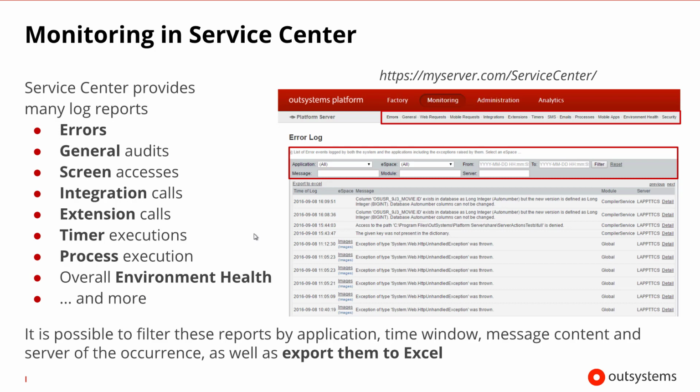All of this information is logged, and inside of Service Center, the monitoring gives us access to be able to view the information in those logs. So it gives us the ability to filter that information. And we can filter these reports by application, by time, by the message content itself. And if we wanted to be able to export this, to be able to look at it in an external way, we can export all of this information to an Excel spreadsheet.